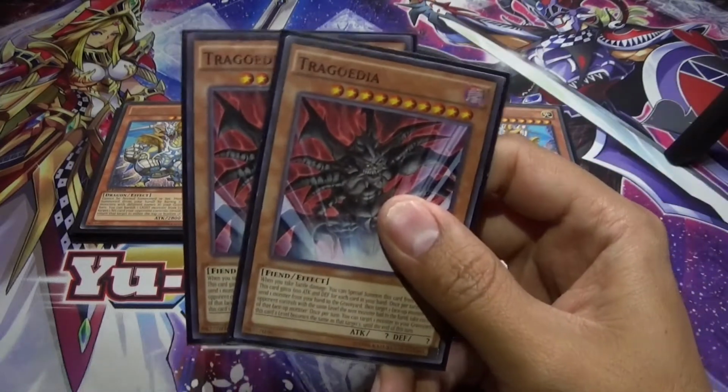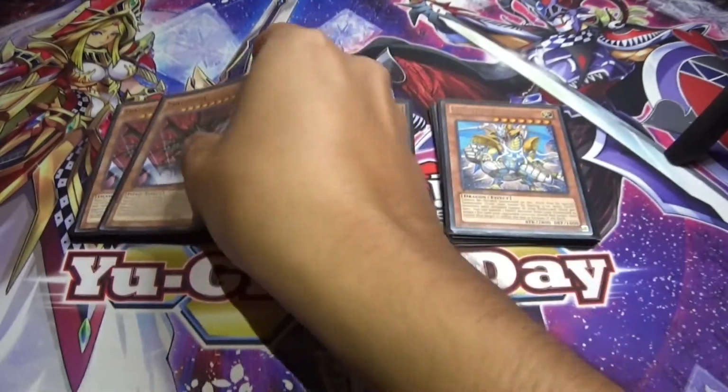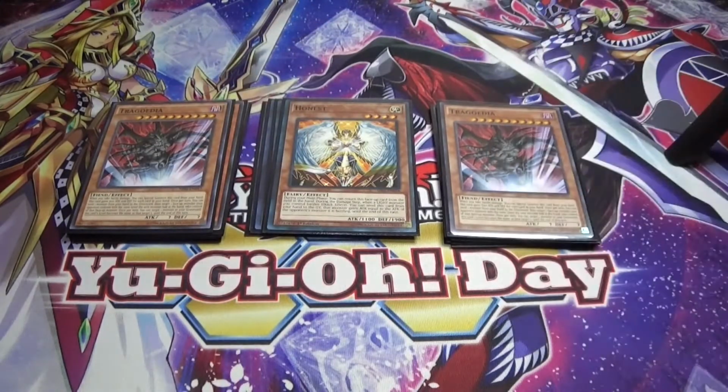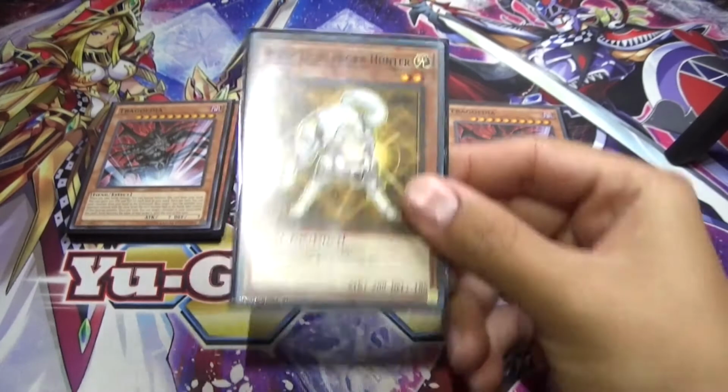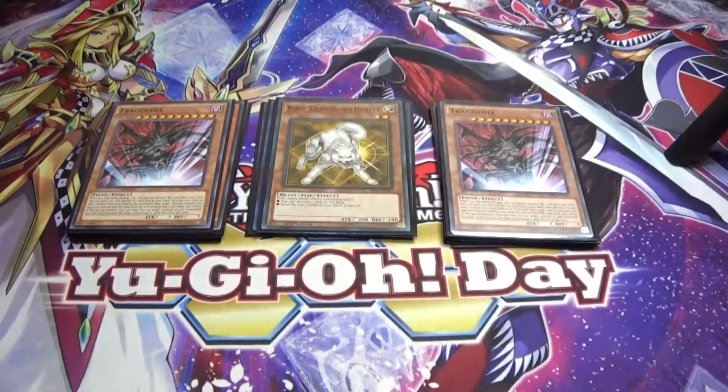And another really old card, 2 Tragodia. You don't really see it anymore, but if you take battle damage, you can special summon it from your hand, and it gains 600 attack and defense for each card in your hand, so it could be sort of a wall to buy you an extra turn, basically. For the one-ofs, one of the oldest Lightsworns that can still see play, and that's Raikou.